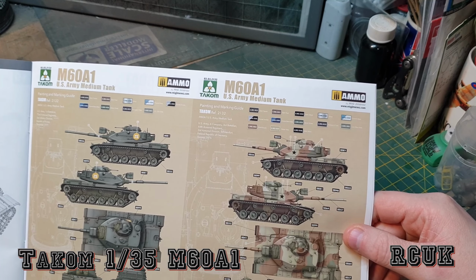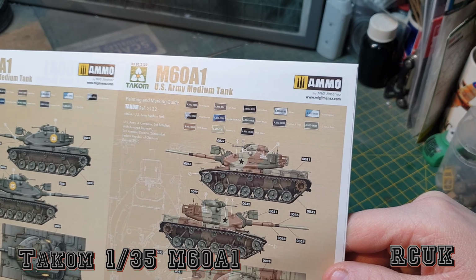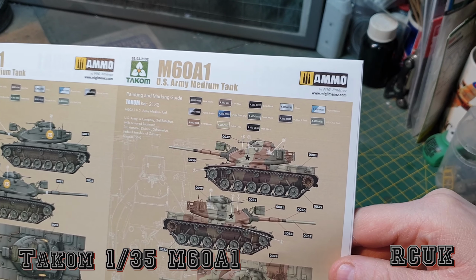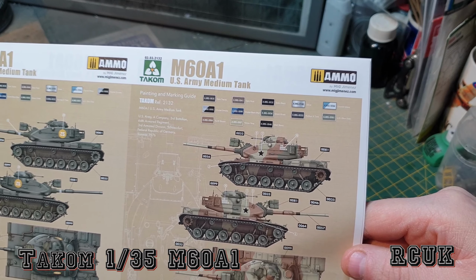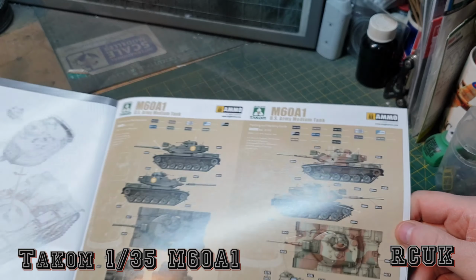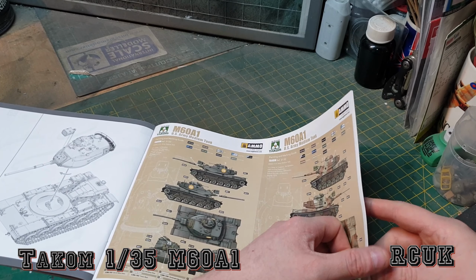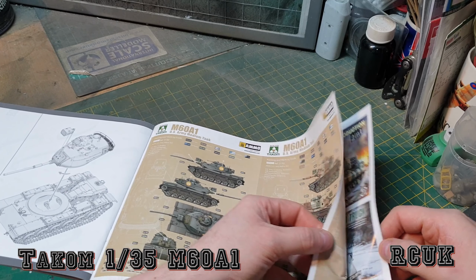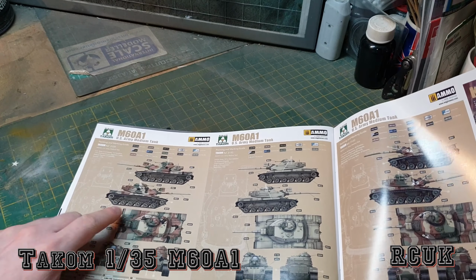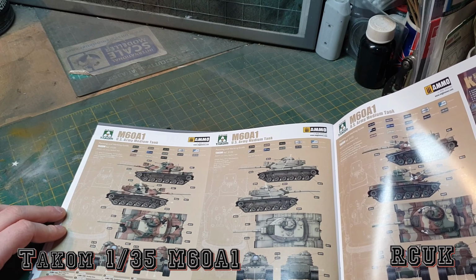This one here, 1976. This is the camouflage version, so they're asking for the green is US olive drab, the brown is earth brown, and the sand colour is just yellow grey. They're called an M4, so you're going to have to do your references if you don't use Ammo MIG, and do your conversions. This one here again is the earth brown, yellow grey and olive drab.